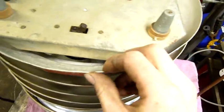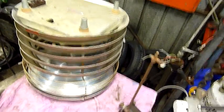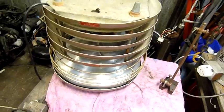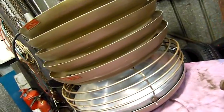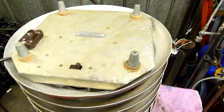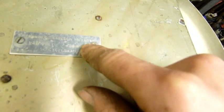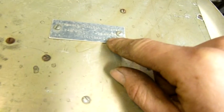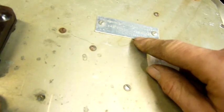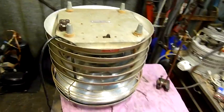So yeah, I got most of the dents out of the casing too. It was very dented. I did find it in a bin full of scrap metal. I was about to chuck about 500 pounds of scrap metal on top of it until I realised, huh, that looks kind of unusual. It sort of looks like a heater or something. Sure enough, it was well worth dragging out of that bin. Well worth it. It's hard to see that, but it says Stromberg Carlson number 28395, 240 volts, 0.34 amps, 50 cycles AC, so 50 hertz, 50 cycles per second.